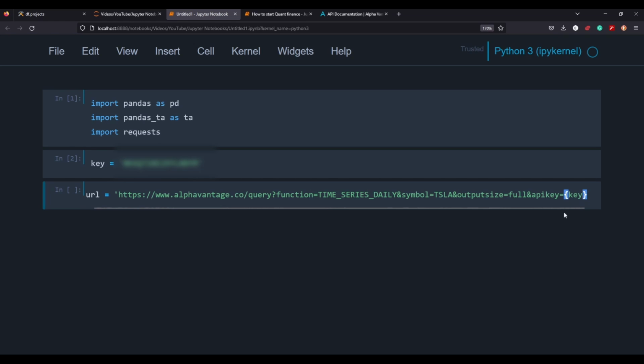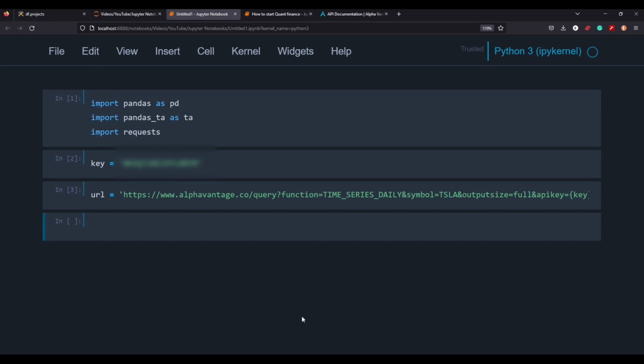Now, something that has also helped me is you want to add in, I believe it's data type, and we want the CSV version of that, because as much as we like JSON, it's just not as helpful.